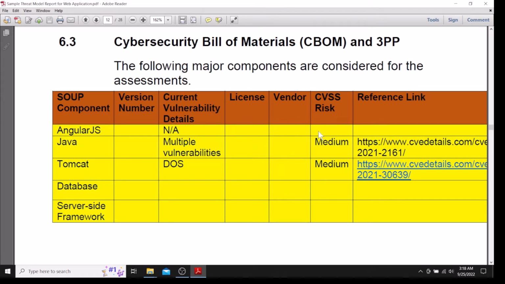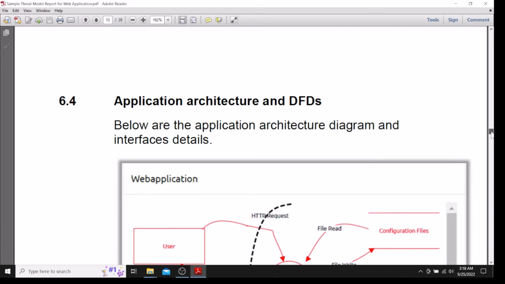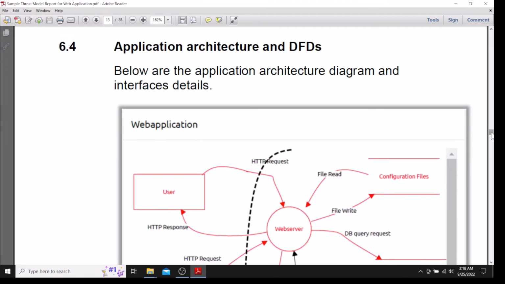If any vulnerability is present, we need to consider that also as one of the inputs when we create the cyber security bill of materials. Once we identify the basic inputs like assets, data types and software components, the cyber security bill of materials, we can create the data flow diagrams.